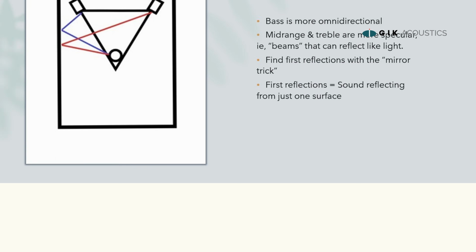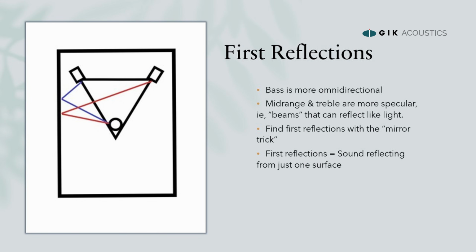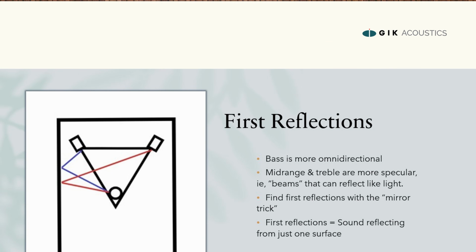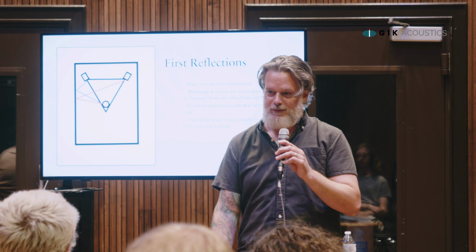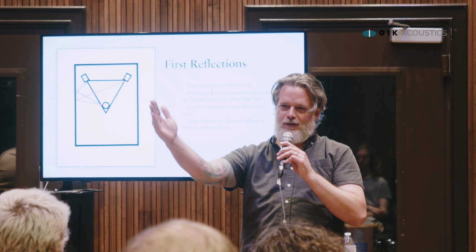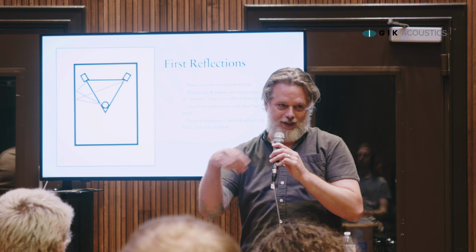And the way we do that is by treating first reflection points. So if we go to this next slide, it's a very basic idea. Again, that blue line looks like a billiard shot going from the left speaker to the left wall and hitting that very round head. And then the right speaker also has its reflection path going from that same left wall and hitting that same very round head. We know we want to treat these points, and you can use a mirror to find them. If you're sitting in your room at your desk and your speakers, have somebody move a mirror along your wall. When you see the speaker, that's the reflection point. Because again, these frequencies behave like light. So we're looking at light when we're doing that, right?